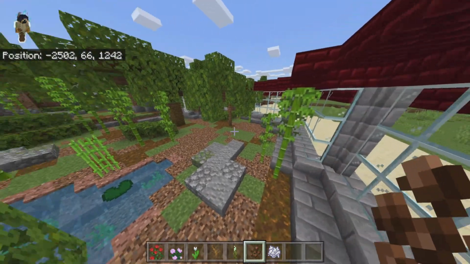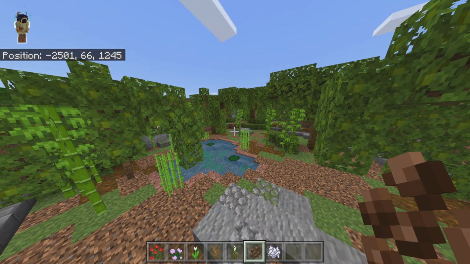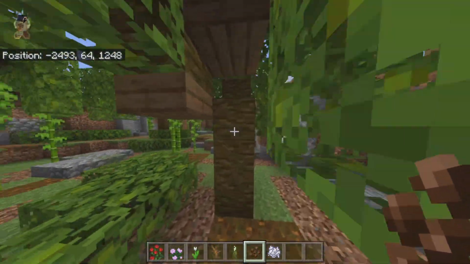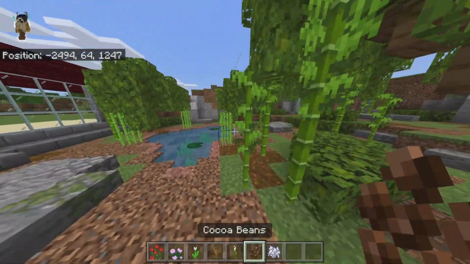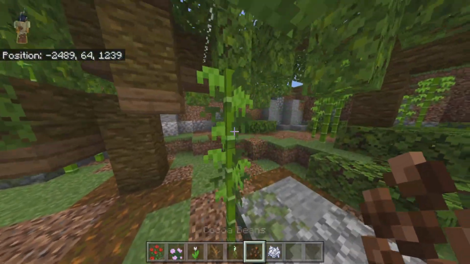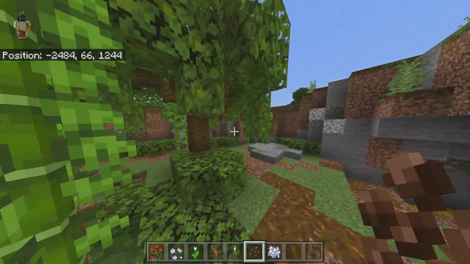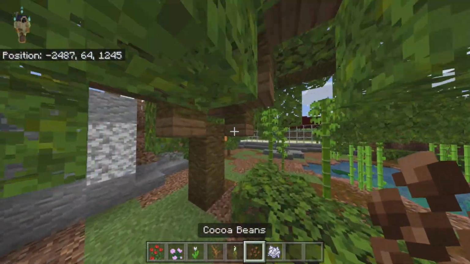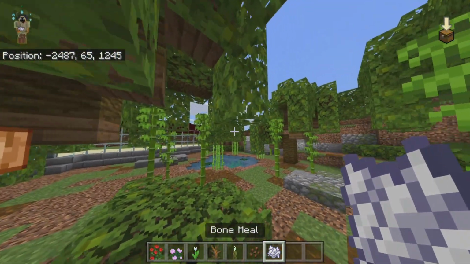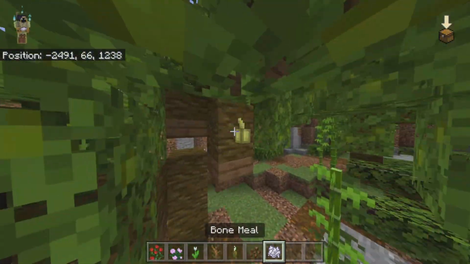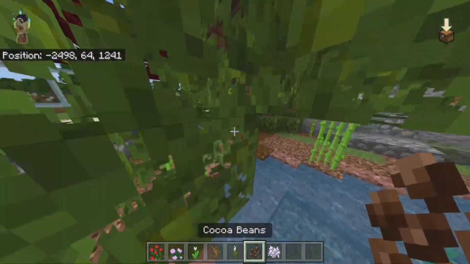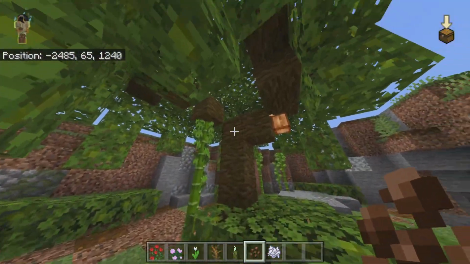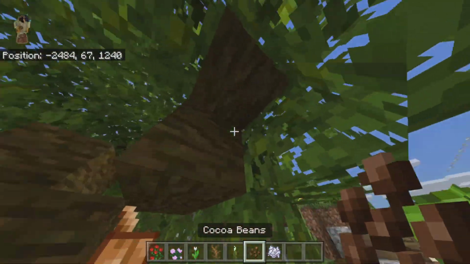Alright, so I have all the bamboo in, and there's definitely a good bit in this exhibit, especially compared to the parrot exhibit. But also we can get way more cocoa beans. Yes, cocoa beans, right? The age of silence, is silent pretty much. The cocoa beans can be way more visible in this exhibit because more of the trees are made out of jungle wood. And that's the main reason I have so many bigger trees like this in this exhibit instead.